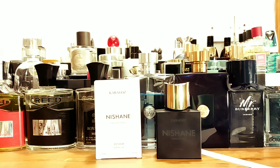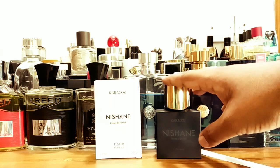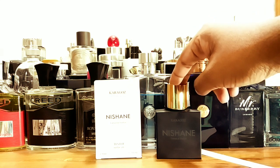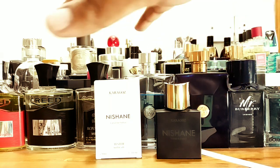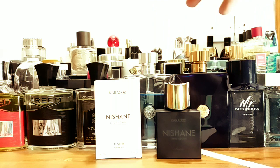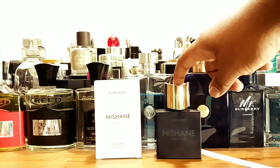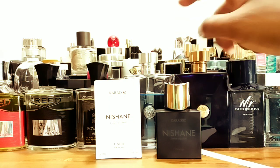The vetiver in this is not very dark — they didn't use as much vetiver as in Sultan Vetiver, which has four to five different vetiver notes. This is an absolutely beautiful fragrance and somewhere up there in the top class of Nishane. Overall, for the package, in my humble opinion this is an eight out of ten — solid performance, nice bottle, unique composition, and unbeatable performance. A 50 ml bottle will last you about three to four years.